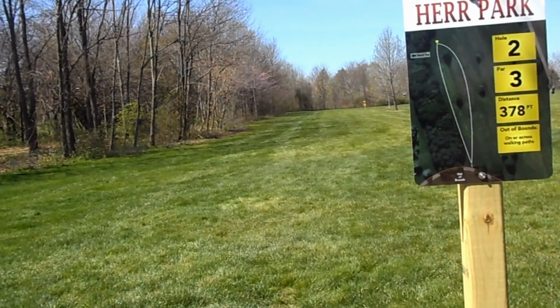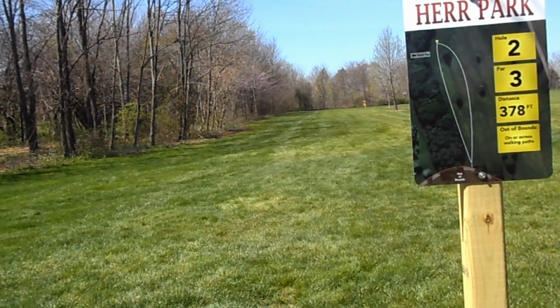Hole 2, 378. It's a decently long one. It's all right. I just want to point out that out of bounds is on or across walking paths, which makes sense until you realize that the out of bounds on the tee sign is behind the tee pad. I mean, you figure that one out. I'm pretty bad, but I mean that's bad.